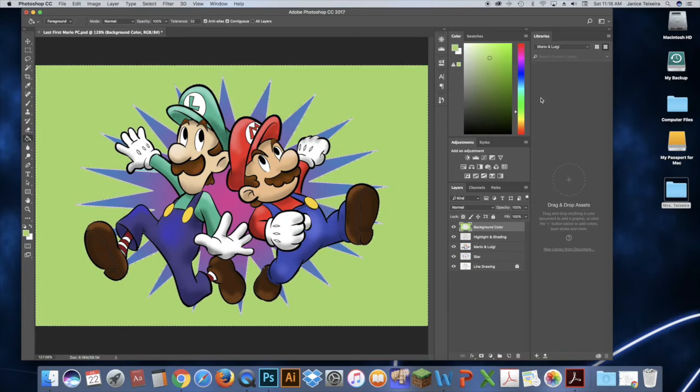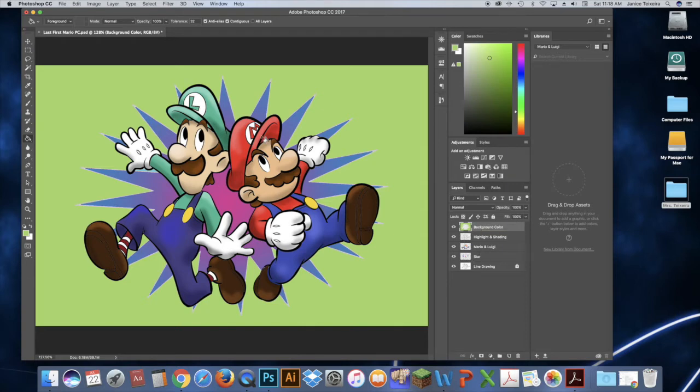Okay, I kind of like this green, so I'm going to go ahead and stick with that. At this point, I can Command D to deselect, and I'm going to do a final check before I turn this in, and I will be turning it in through MyConnect. So first of all, you should have 5 layers. So check and count your layers, 1, 2, 3, 4, 5.